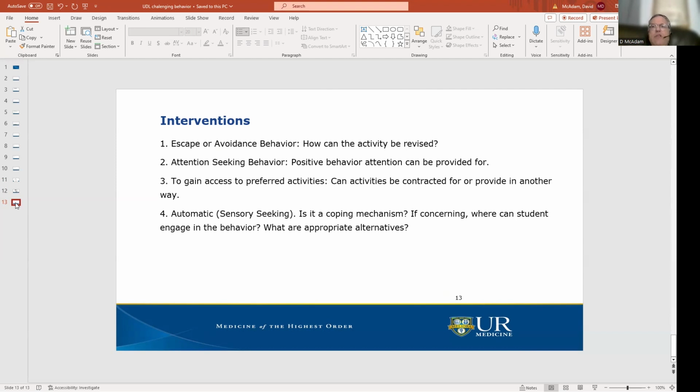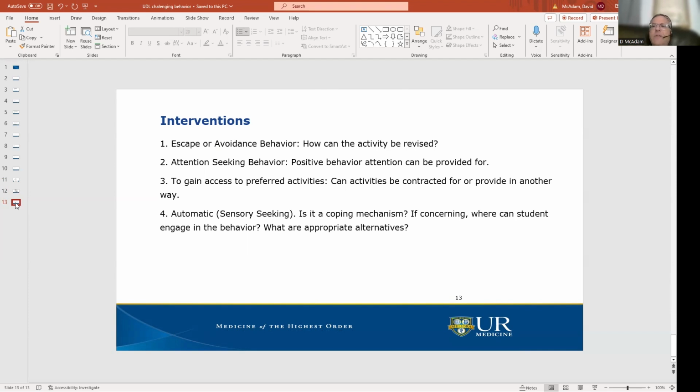If they appear to be having challenging behaviors to gain access to a preferred item or activity, think about how you can make it available to them, the same activity or item, if it's acceptable to you, but based on the behaviors you want. So you could establish a little written contract with them that specifies positive behaviors that the student needs to display to gain access to the item or the activity.